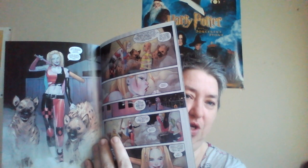Alright, so I only managed to get 2 back issues, and that was because they were sitting on the shelf, behind the others. So this is issue number 24 of Harley Quinn. I believe this one came out in November. I got it for the 90s logo. Just love the illustration.